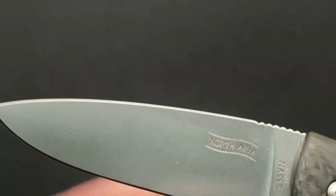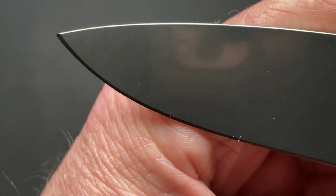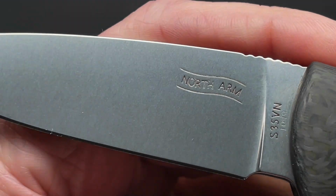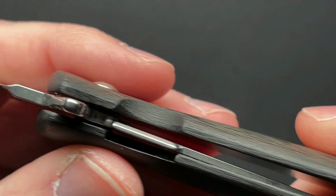And S35 with my fingerprint on it. I thought I cleaned all that off before I did the video. Sorry about that. Just a nice satin finish, full flat grind. S35. There's that nice nested liner.